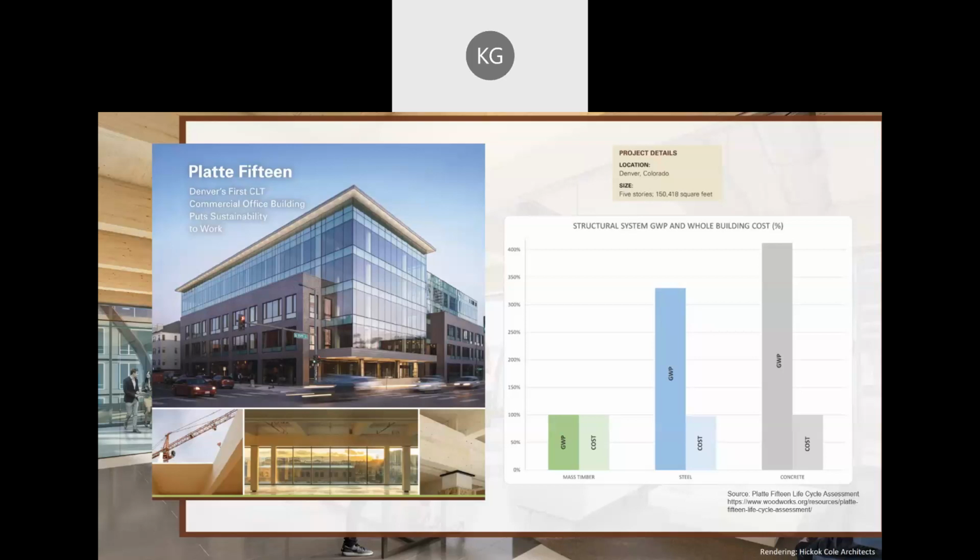And then when you look at the cost, all 3 buildings are very similar, with just a few percentage points different. Full disclosure, I think when you read the report, you'll see the actual numbers, but I think the mass timber building was like 3% higher or something in cost. But they were all really close in there, and the global warming potential was not. So it was a very interesting study.